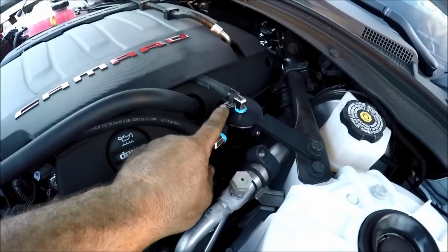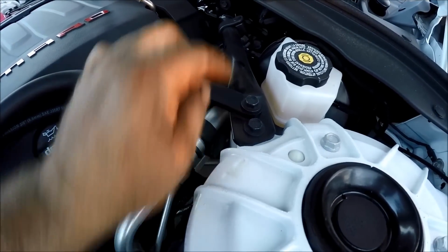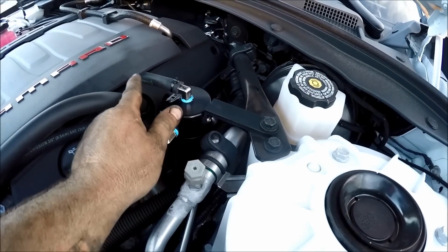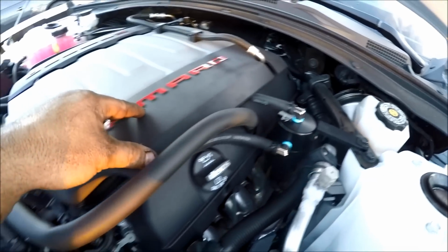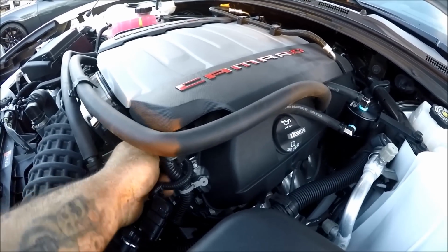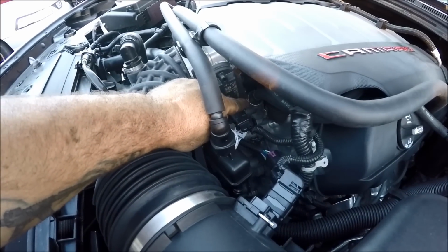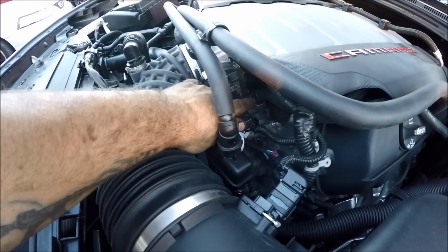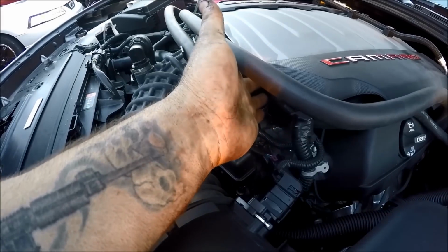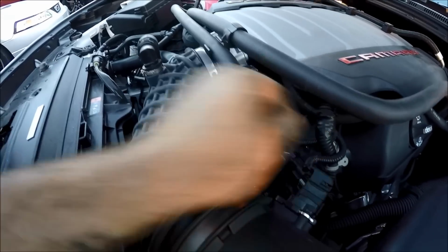So as you can see, here's our catch can from Elite Engineering. We have it bolted to this secondary bolt here on this strut in the front of this 2017 Camaro SS. We have the top line coming underneath the Camaro emblem here. Makes it look very, very clean. And that goes to the bottom, if you look down here, to the crankcase ventilation plug on the valley cover. And then under here is where the side one goes. So this side one comes up and around and then goes into the intake manifold.